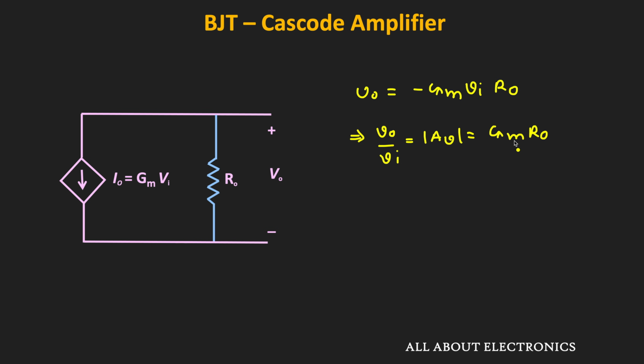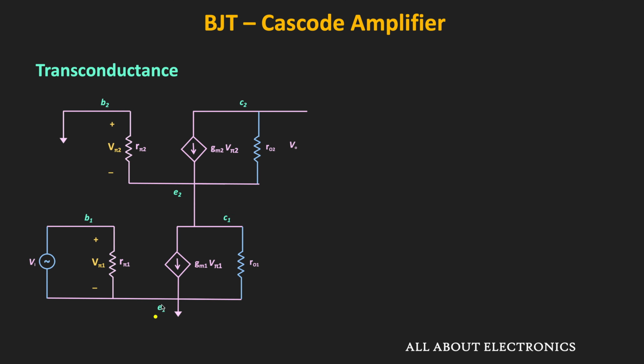So we already know the expression of the output impedance. So the only thing that we need to find is the transconductance. And once we get that, then we can find the overall voltage gain of this cascode amplifier. So let us find that. First of all, this is the small signal equivalent circuit of the cascode amplifier. To find the transconductance, as you have seen, we will connect the output to the ground terminal. And now, we will find the output current in the circuit. So the ratio of this output current to the input voltage will give us the transconductance of this cascode amplifier.